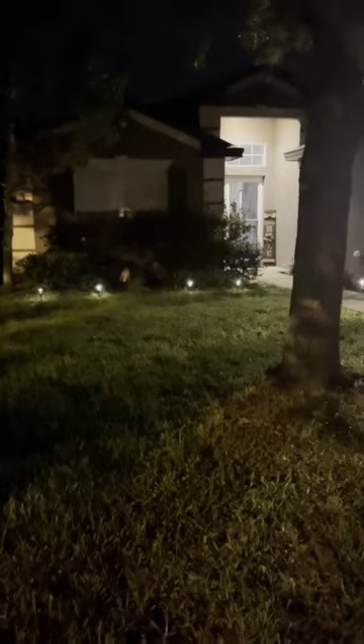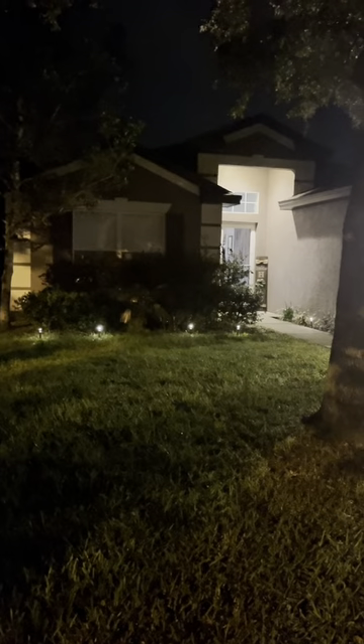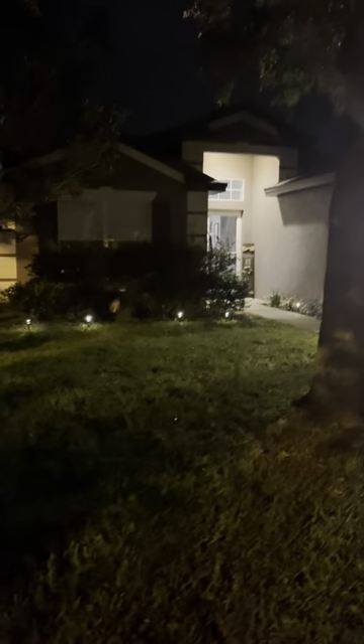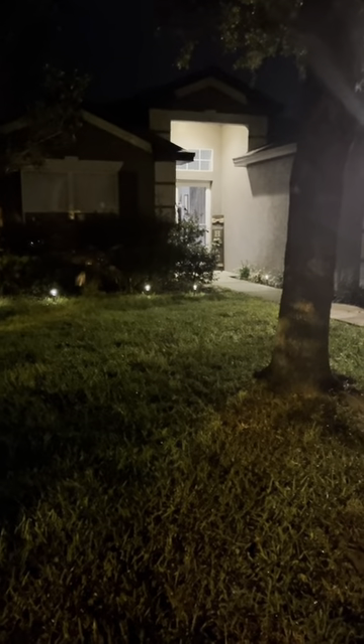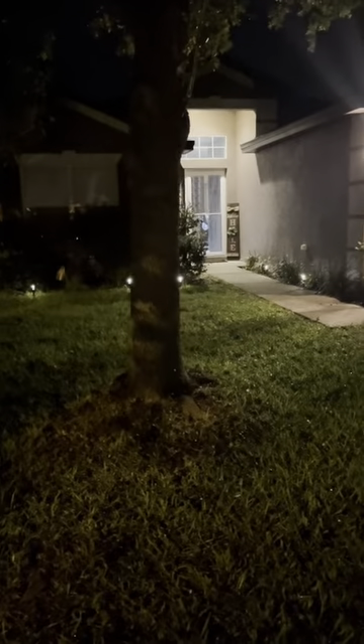They actually add a nice little light to the house, so I'm quite impressed. I have the other lights I'll probably put out to add to what I have here. And when these die, I'll probably go out and get bigger ones. But super cute — and they were like five dollars for six lights. You can't beat that. They add a little cuteness to your house. Definitely worth five bucks. Get yourself some at Walmart.